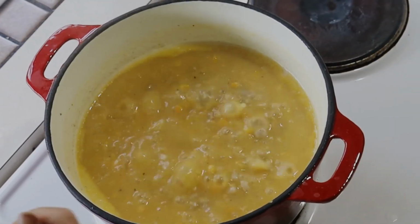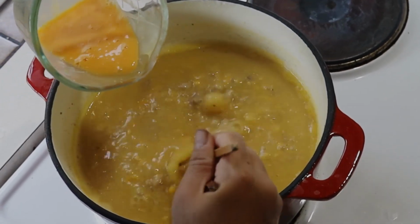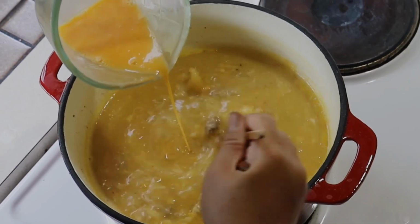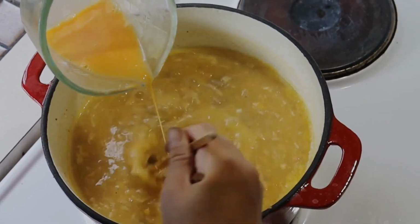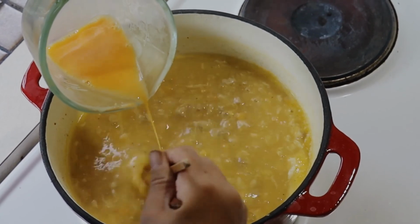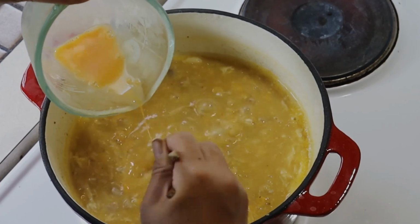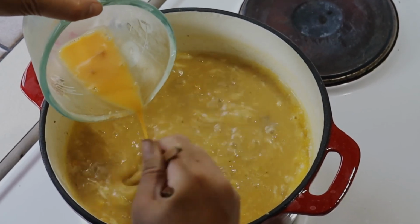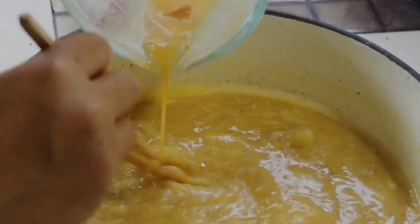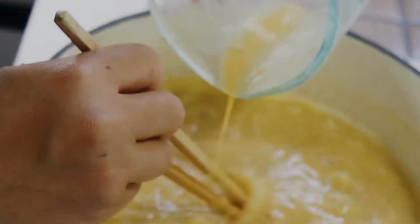Once again, swirl that around and then bring it back to a rapid boil, and then you want to add your egg drop, which is basically a beaten egg with a thin stream. Pour it using a jug into your soup whilst using something like some chopsticks to break the stream. Feel free to use a fork or a spoon or a slotted spoon or a sieve or something like that to break the stream.